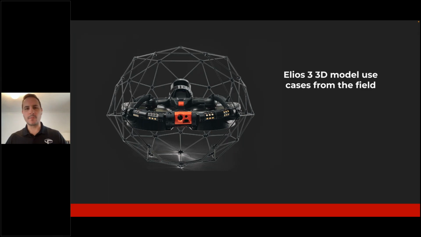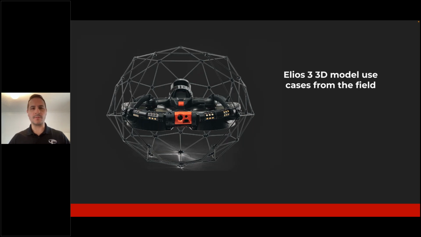So we've heard about how to use FlyAware and Inspector 4.0 to create 3D models from Charles. We've heard about the accuracy you can get from the 3D models you get with FlyAware and Inspector 4.0 compared to the accuracy with GeoSLAM Connect from Adrian. So I'm going to talk about how people are actually using these two options in the field.